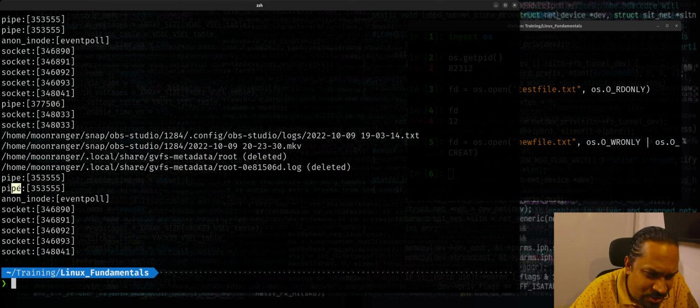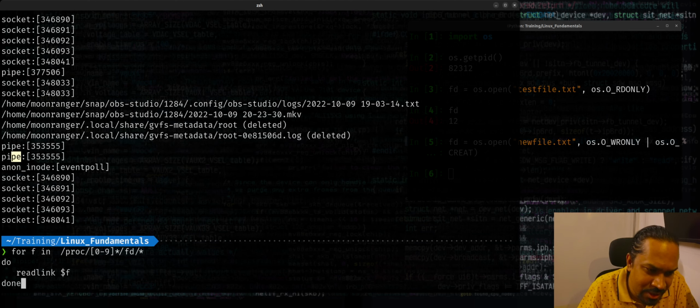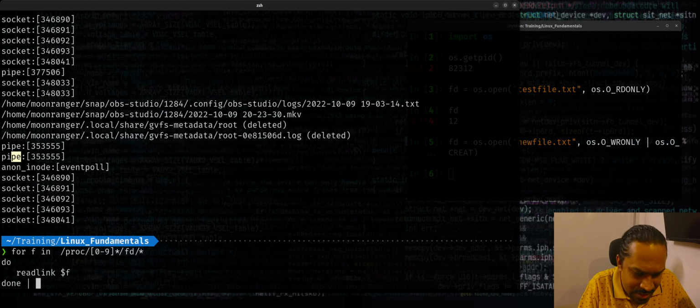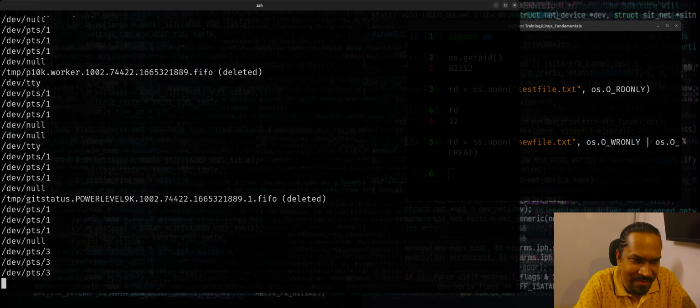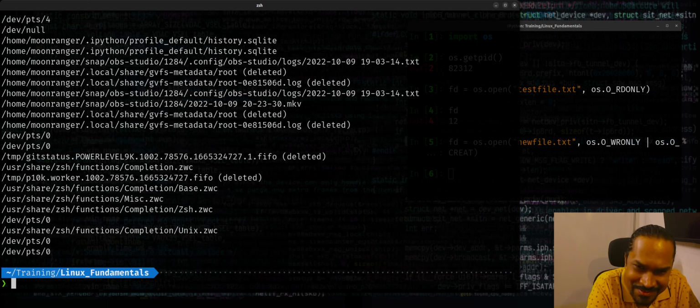But if you want to look for files on disk specifically, you can actually do a search on this. So I can say pipe. I could say grep. I'll use fgrep, or maybe I can use grep. Look for all lines that start with /. These are very likely files, because the ones which are called socket and pipe will not start with a /. You see pipe: something, socket: something, right? But everything that starts with a / is part of your file system, starting from root file system, right? You can see a whole lot of files being listed in here.